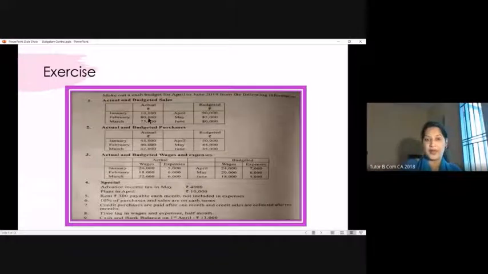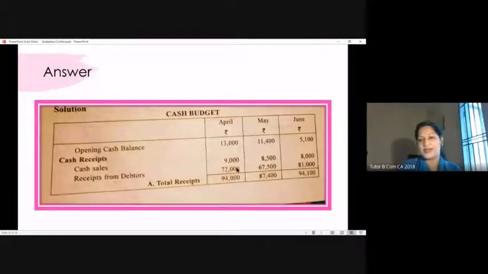So when we are talking about sales, it is 80,000, 10% already paid in cash terms, right? In that respective month, in February itself. Now the remaining will be paid after 2 months, so it is going to happen in April. When I reduce 10%, that is 8,000, the remaining 72,000 will have to happen in April. That's how I have put the receipt from debtors in April, 72,000. What we have to remember is this is coming from the credit sales amount of February.